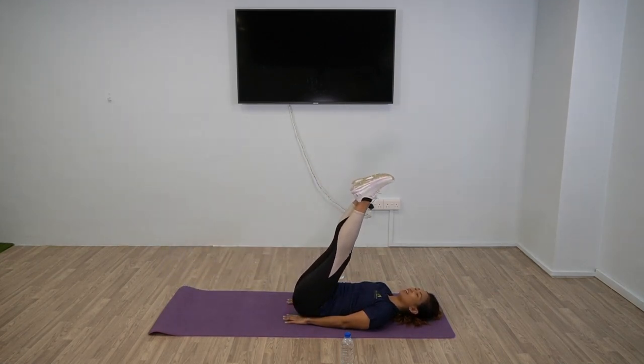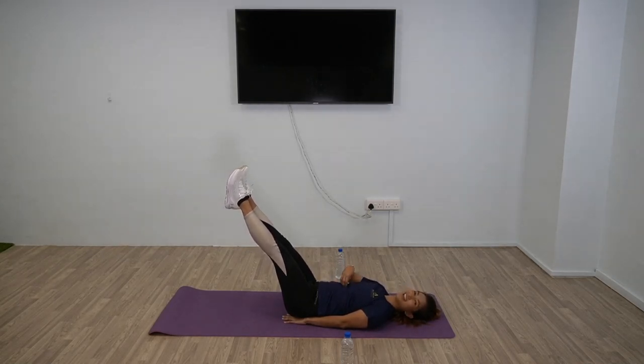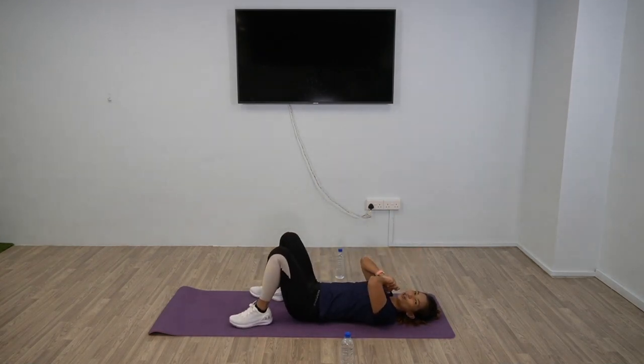Now, from here, hold it to 45 degrees and maintain there in this position. Shoulders relaxed, relax your neck. Pull it in, pull your belly button in. Keep it tight. Hold there. 4, 3, 2, and 1. Bring it in. Alright. Good job, everybody.